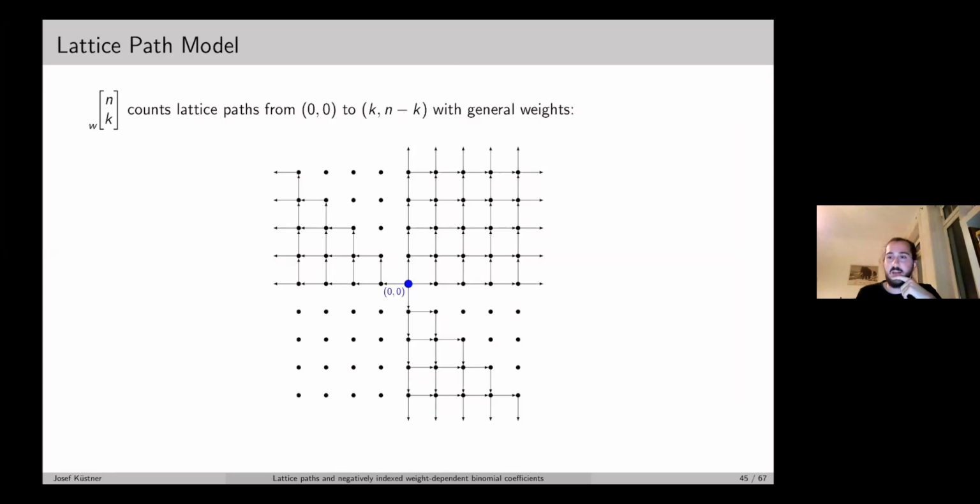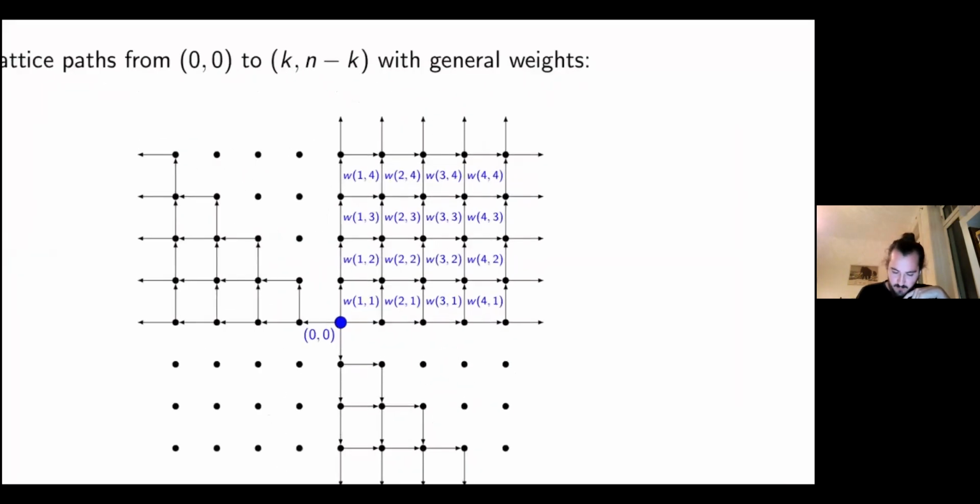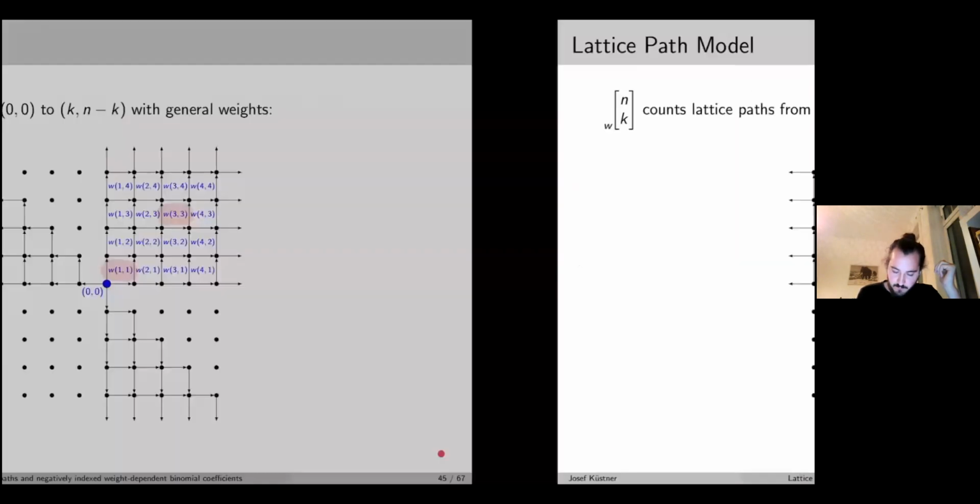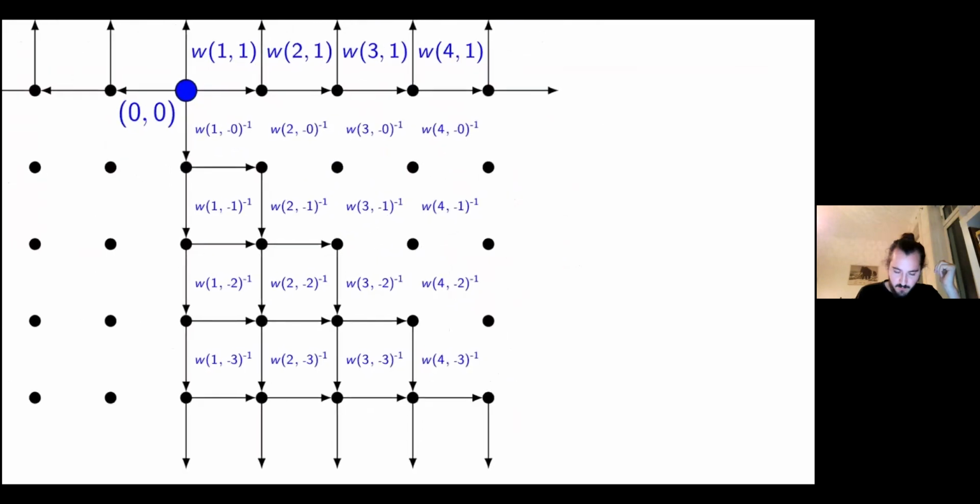So now we go back again to the combinatorial model, and I guess you all know already what will happen. We give weights to the boxes. This case we have done before. Here every box gets a special weight. This one here is box 1, 1, so it gets weight w 1, 1. Or for example, this one here is box 3, 3, and it gets weight w 3, 3. And for the others, now this is very small.